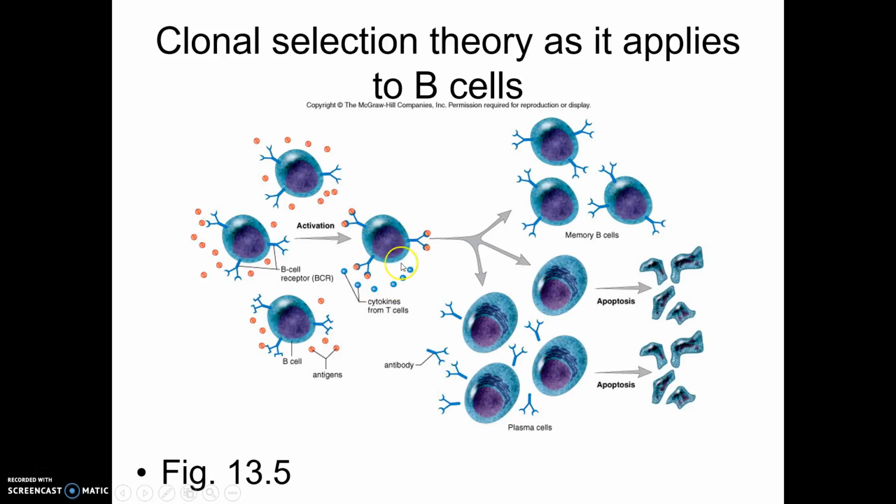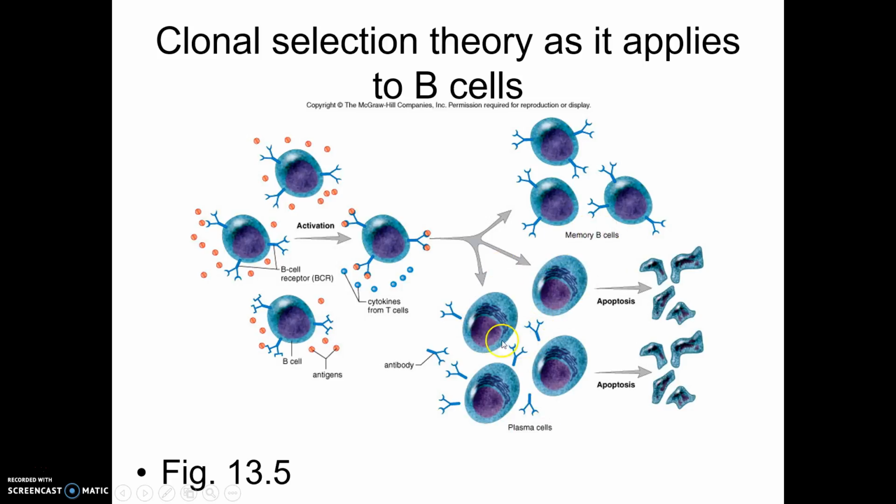So the one thing that happens with the B cells is they have to both come across the antigen itself, and then we say it's sensitized, and after it's sensitized, it has to come across a helper T cell, which releases chemicals that then further activate it into a cloned situation. Notice here's our cloned situation. Once we have those two things, we come across the antigen itself and we get chemicals from helper T cells, we can clone into an army of plasma B cells and memory B cells.